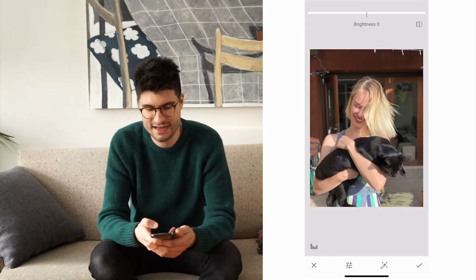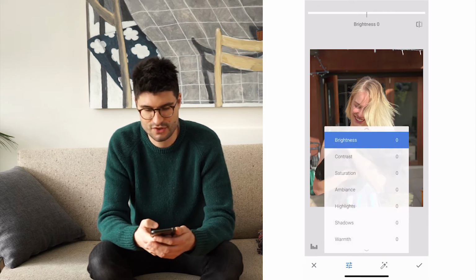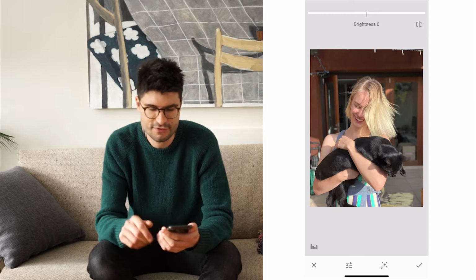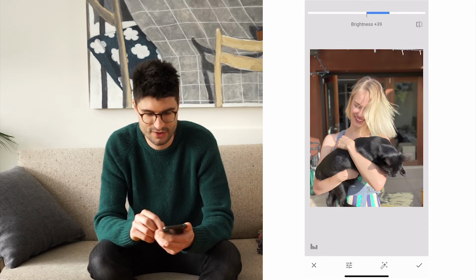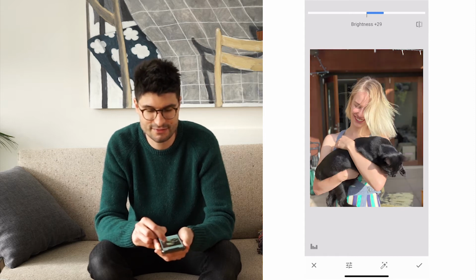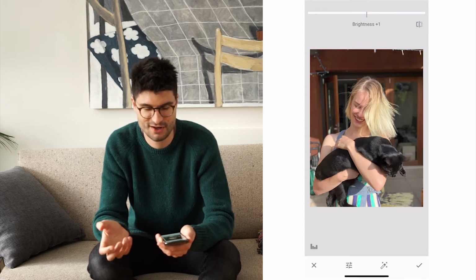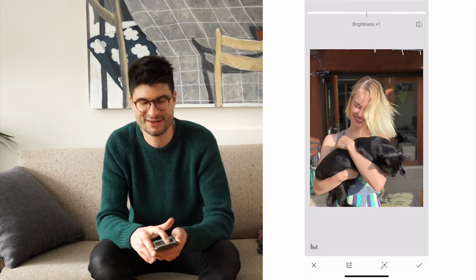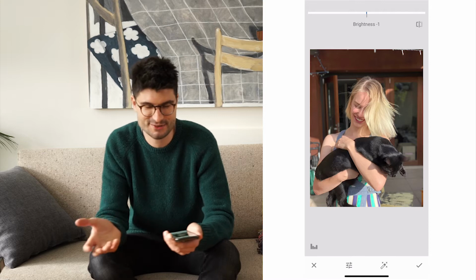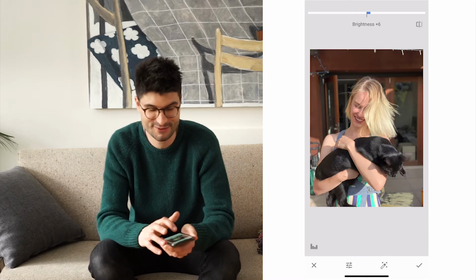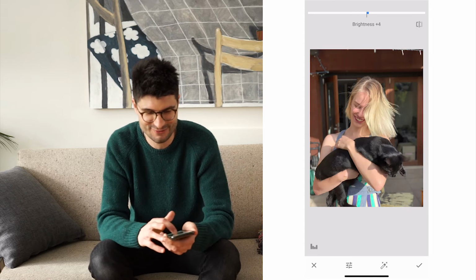Now, at the top, we've got brightness, which is set as the default first one to change. If you put your finger on the screen and move it to the right or to the left, anywhere on the screen, you can actually adjust the amount of brightness in your photo. So I'm so old, the very first time I used the app, I put my finger on the very top part of the screen and moved it like that, which is stupid because it'll keep opening your menu options if you're on an Apple device. You don't need to do that. You can just put your finger anywhere on the screen and move it to the left or right.